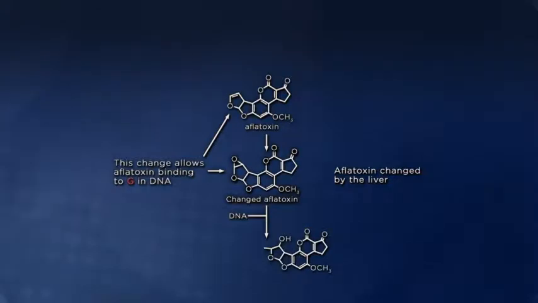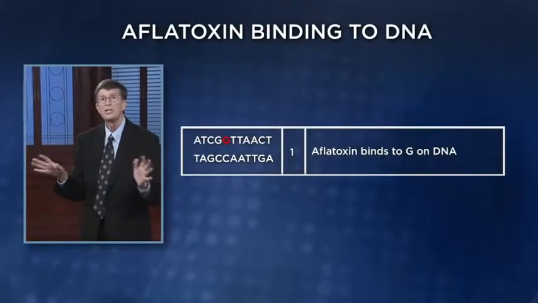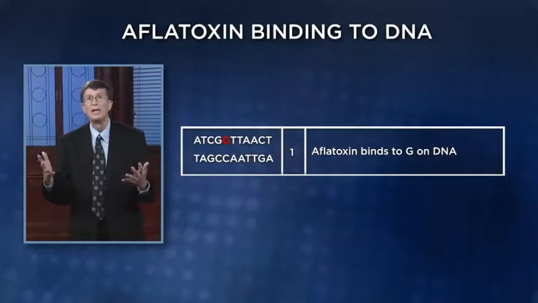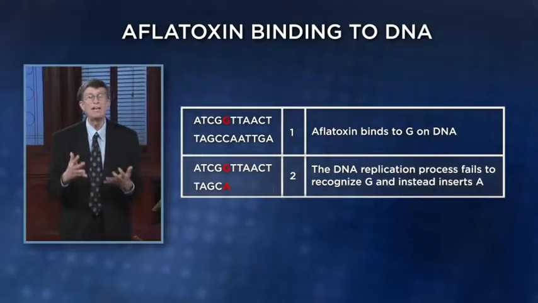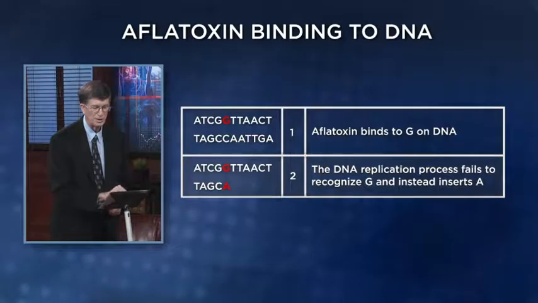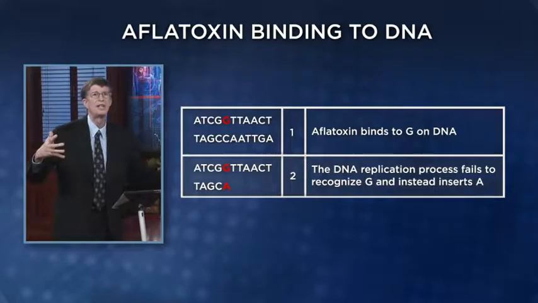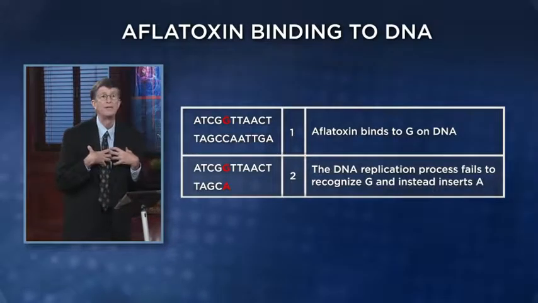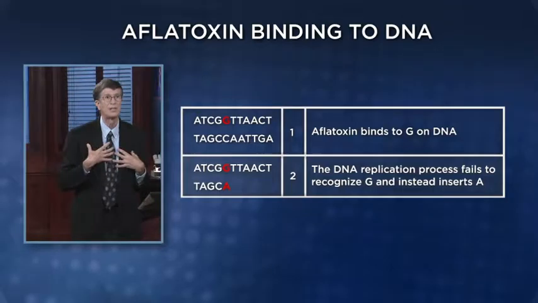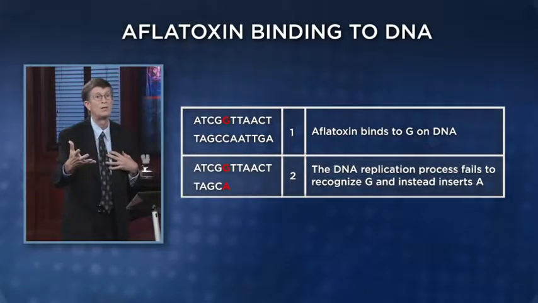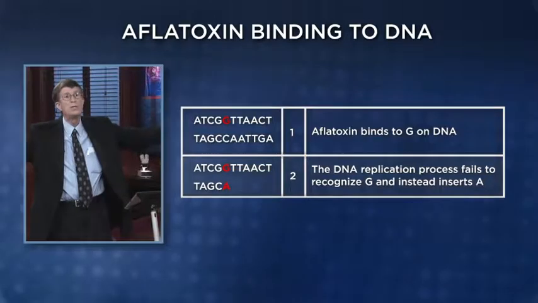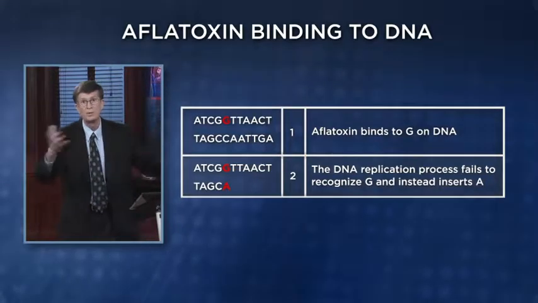So here's the aflatoxin bonding to G in DNA. Here's aflatoxin, and here it is attaching to G in DNA. It essentially covers the G in DNA. The G in DNA now has been changed irreversibly, and so what happens? During DNA replication, when DNA becomes duplicated, the duplicating mechanism comes along and sees this coated G and says, chemically speaking, what is this stuff? It's not a G because it's got this huge aflatoxin thing. I don't know what to do, but I've got to keep going because remember, DNA molecules are 100 million nucleotides long, and there's a lot of work to do to replicate the whole molecule.